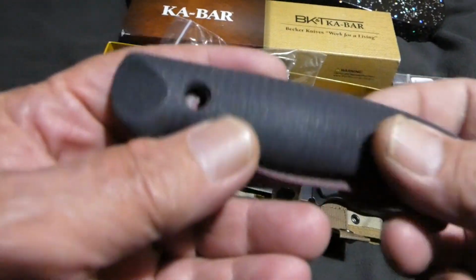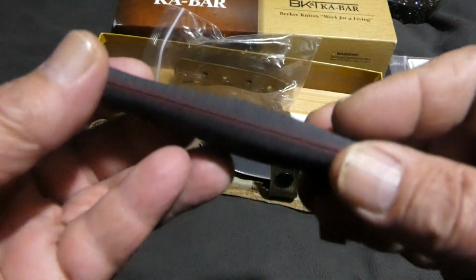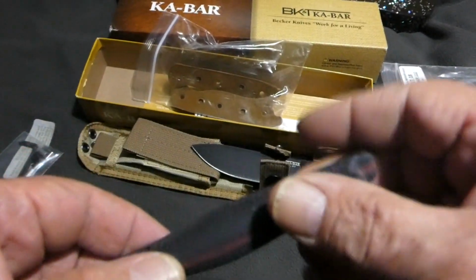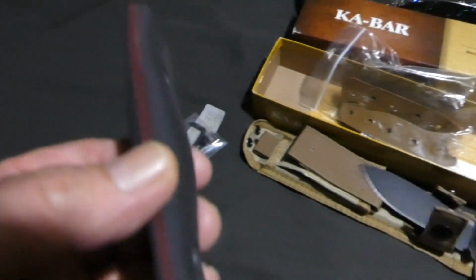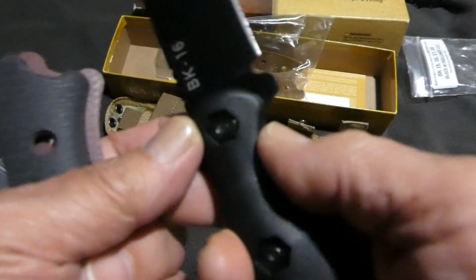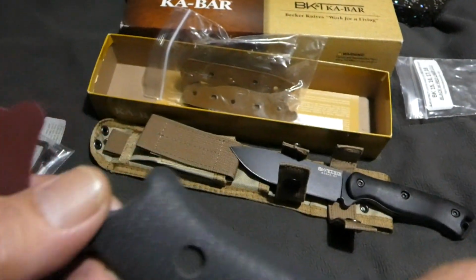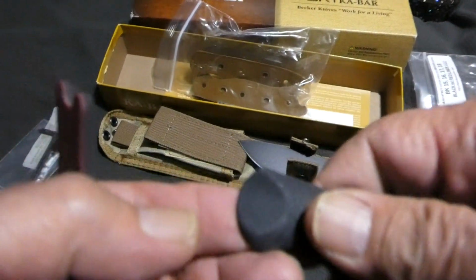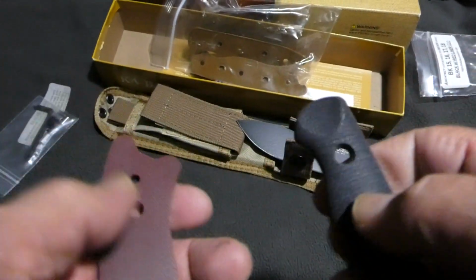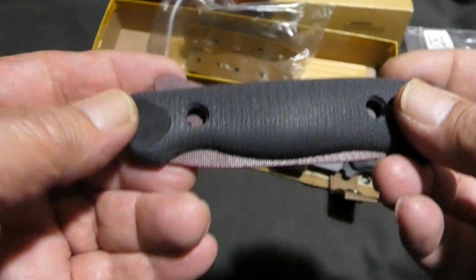Comes with a bunch of hardware. So there's the red liners. So the red will sit right against the blade, and they changed the grip a little bit. You see right here, it's got this kind of a swell thing going on. Here they've taken that completely out and cut it down right here. It's got a little bevel right here. Now the reason they did that is because, well, I don't know.